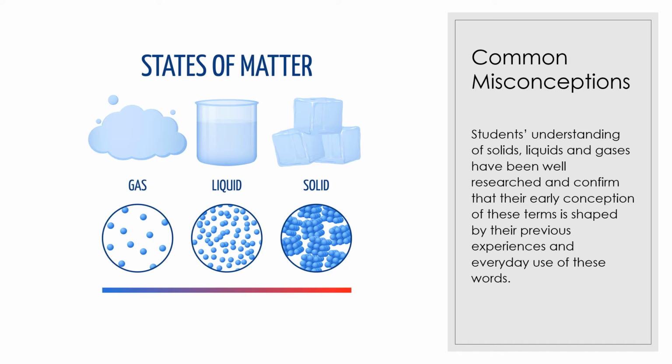Some students identify sand as a liquid because it seems as though it flows out of a container, rather than identifying one grain of sand as the solid. They can think that a gaseous state of matter is the lightest. A shared misconception amongst a lot of students is that gases are not affected by gravity, they do not have weight, and they do not take up space.